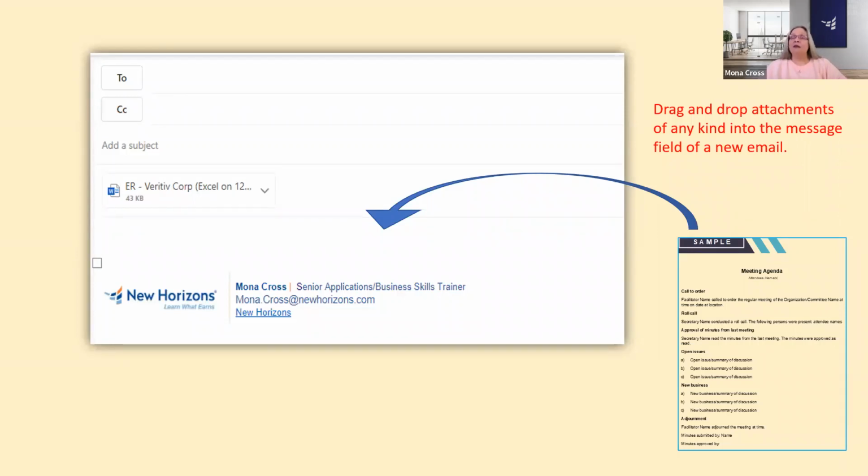For any type of document that you want to add to an email, you open up the email first, and then you just drag and drop it inside the message field, and it automatically adds it as an attachment.